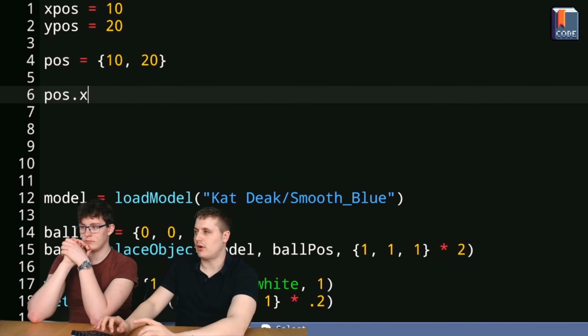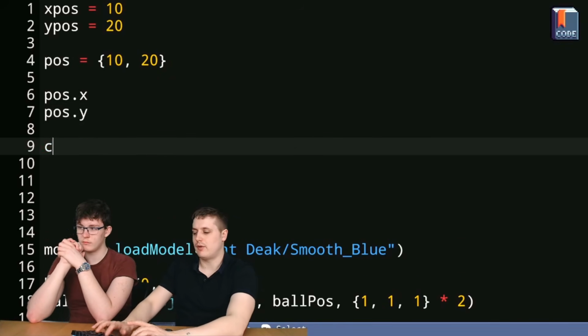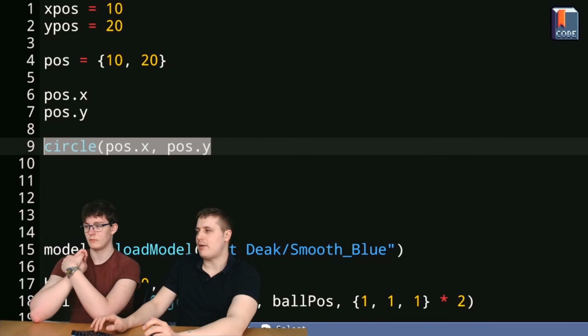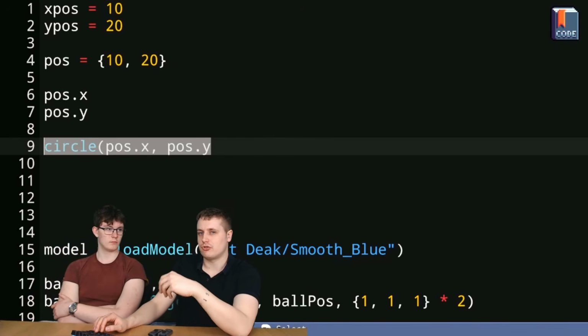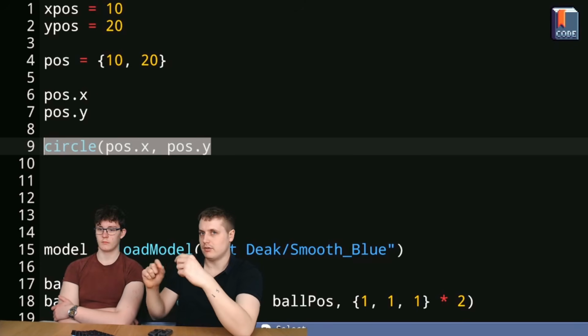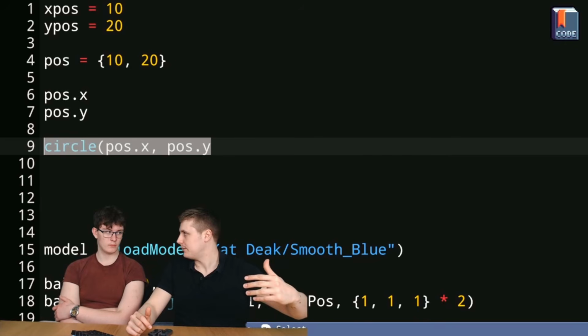And then use pos.x and pos.y in your commands. In a circle command, you could use, I want this circle at pos.x, pos.y. Right? Just try them out in simple situations first, get used to using them and using their components, and then look at the next step.